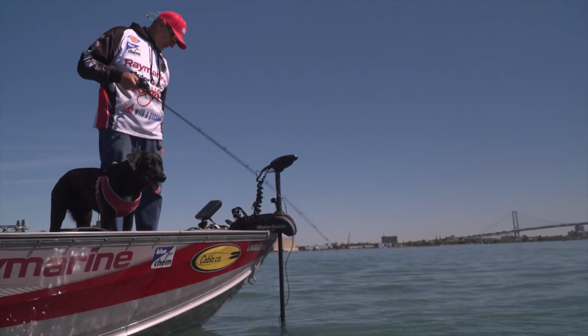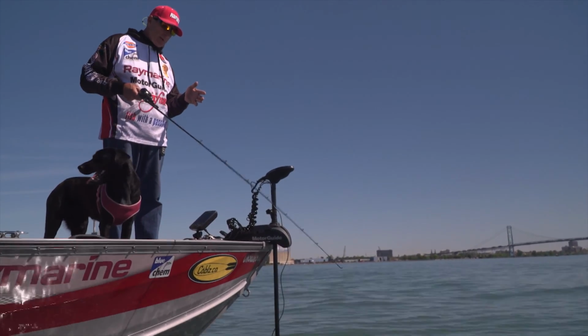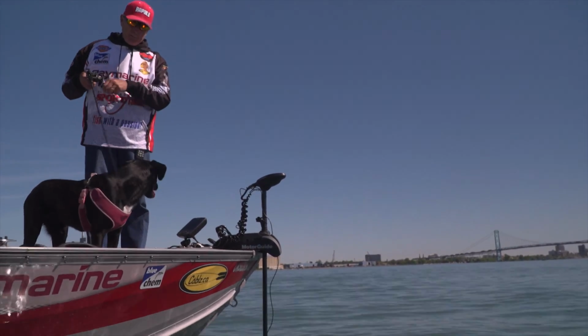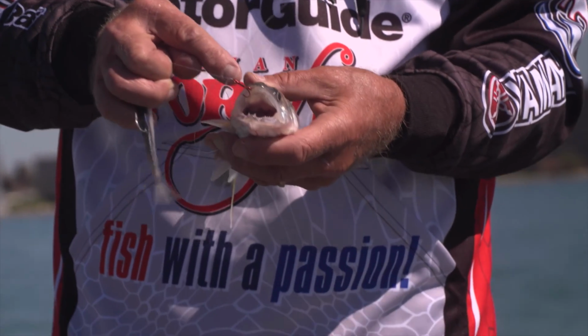You know, when you're fishing this fast water like this, sometimes it really matters how you jig, whether you give it a long stroke or you're just bouncing along the bottom. I got another small fish on. If you take a close look, you can see that only one hook of that treble is just caught in the roof of the mouth.